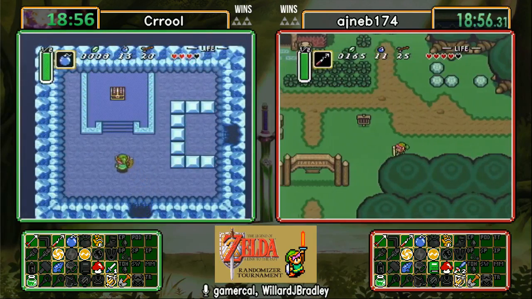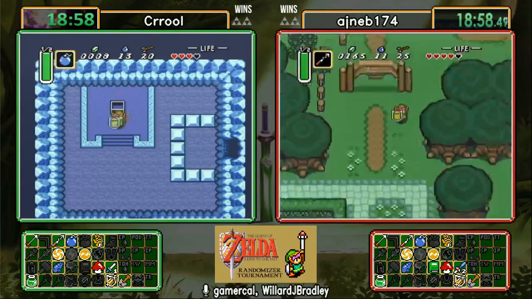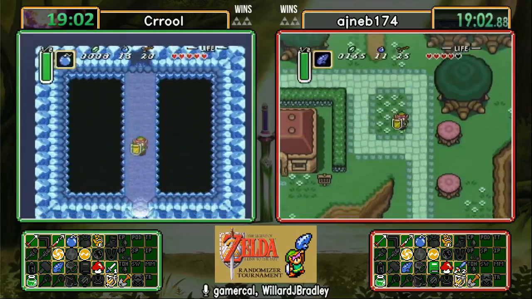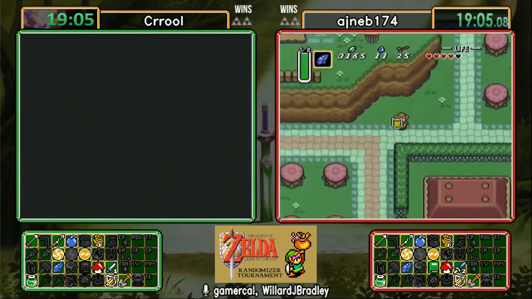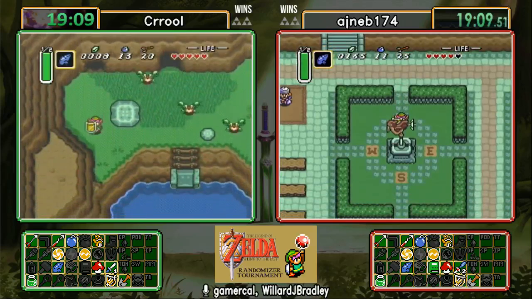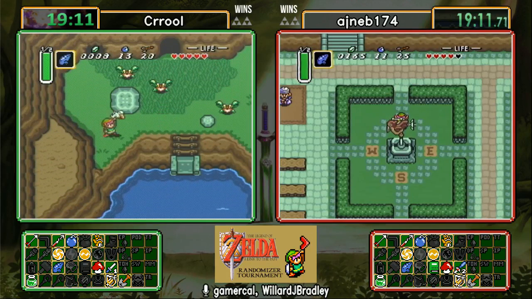Alright, Ben heading off to go get his flute activated. And we'll see what Crrool's gonna do. I might have to eat my words if he ends up fake flippering anyway, because we still haven't seen what's on Lake Hylia Island, or if the hobo has anything. Nope, looks like he's heading out.